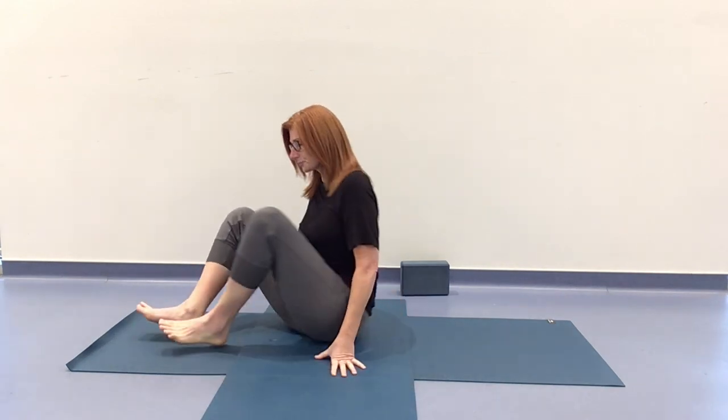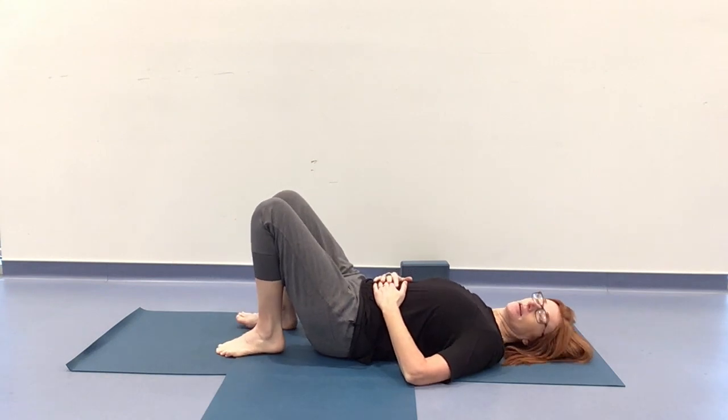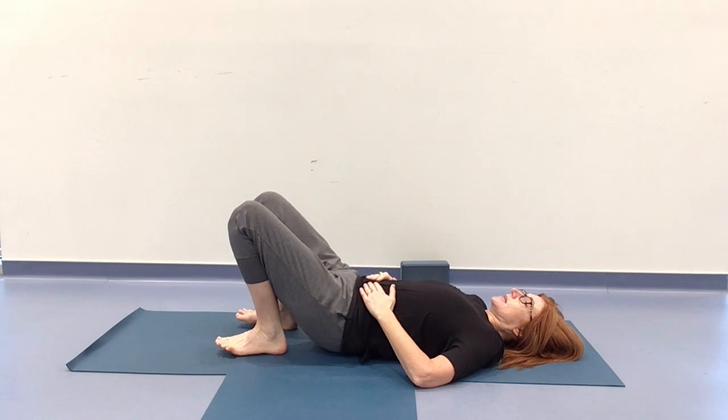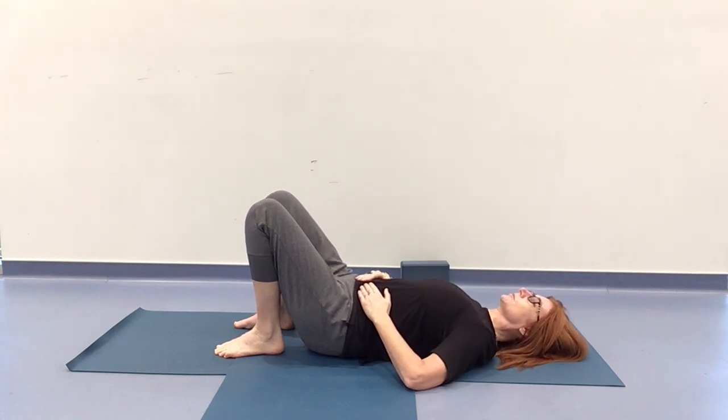Now we've opened up the back body. I'm going to do the same thing to the front body. Knees to the sky, feet to the floor. Option to pick up the hips and take them a little closer to the heels as we replace the hips down so we lengthen through the spine. And then maybe roll one shoulder blade and another underneath you.